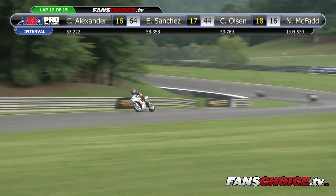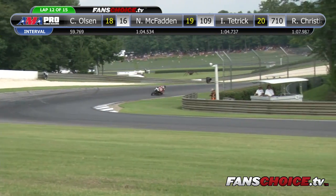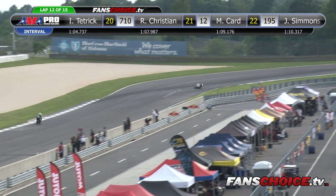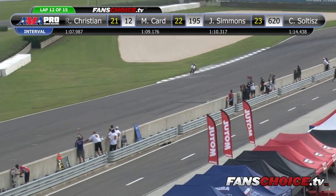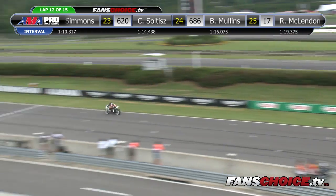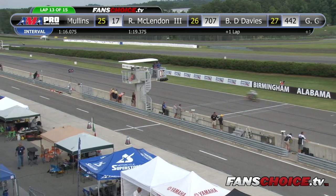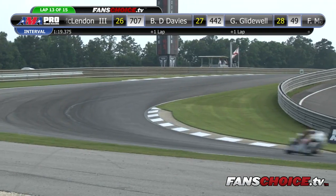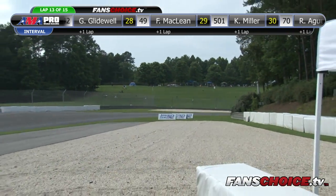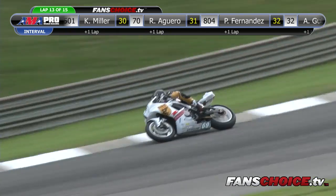And Dustin Dominguez is really the age and experience in that battle, with Caleb DeCarroll the youth and enthusiasm. You know, Dominguez moved up to sport bike for a season and did some racing up there, came back to SuperSport. Very talented young man, but he's become the veteran in this class in many respects. I think he's doing a great job, but as he just crossed the line right now, you can see Caleb is right with him.